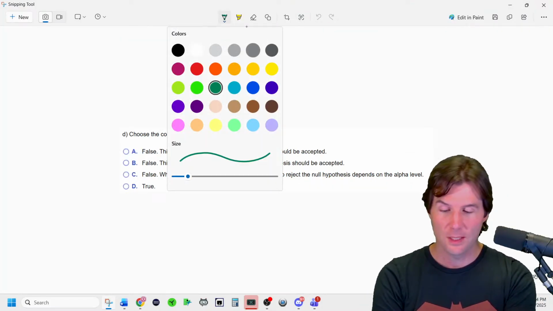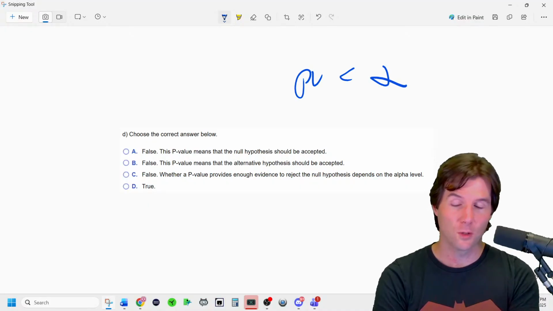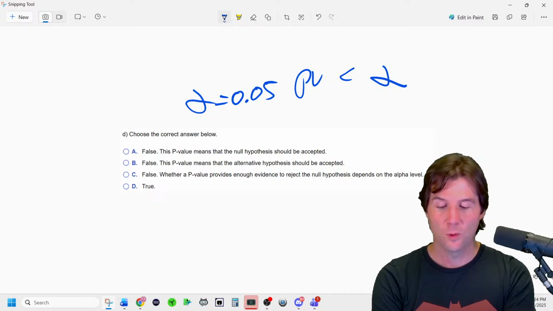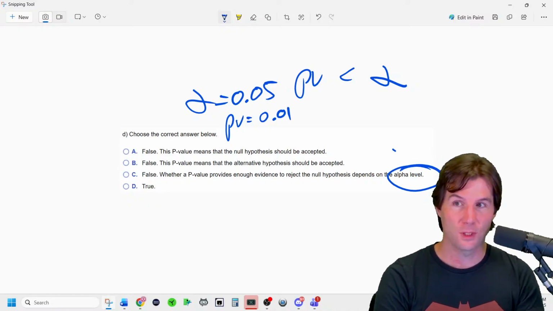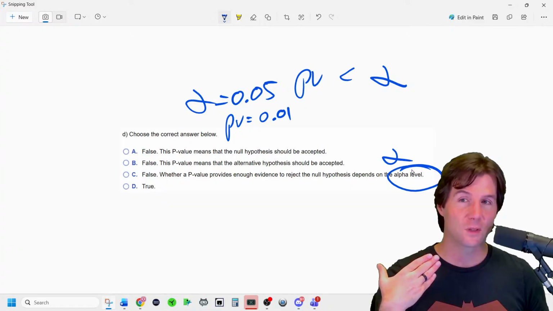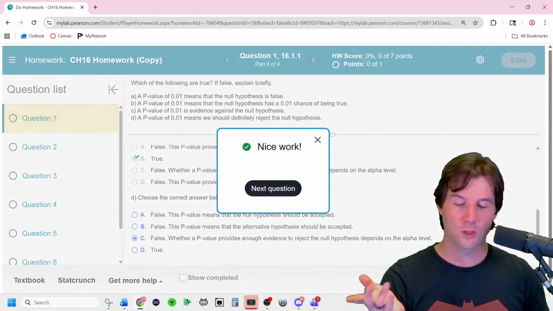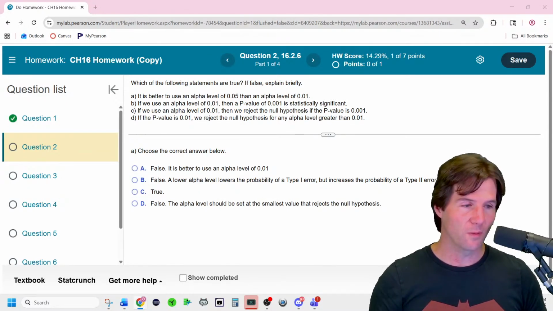So it's going to be that p-value less than alpha, reject the null, but alpha is usually 0.05 unless otherwise stated. So if your p-value were equal to 0.01, typically reject the null, but it depends on the alpha level, which is right there. So typically, the p-value provides enough evidence. Rejecting the null is based on the alpha level, but in most circumstances, you're going to reject the null at a 0.05 level. So p-values below 0.05, reject the null.